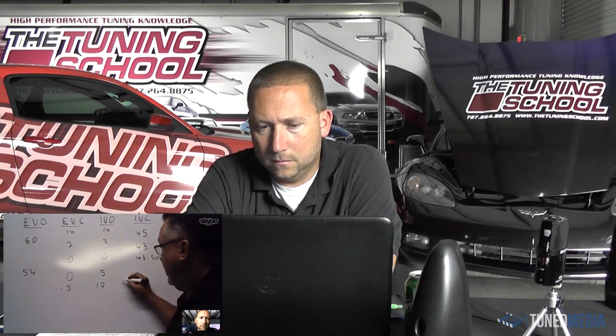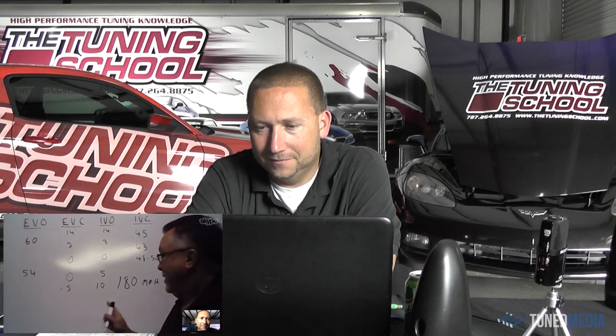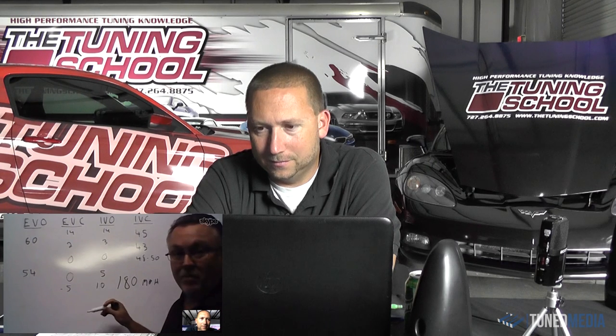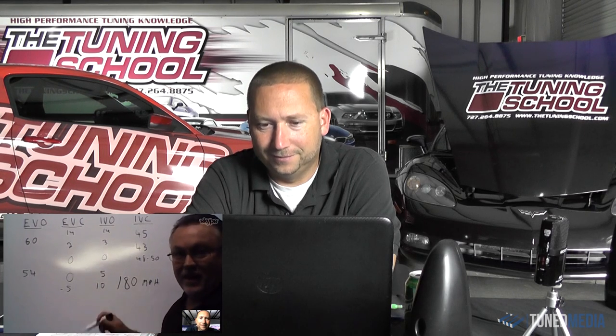Last year in the class, the car made the fastest pass in the class, 180 miles per hour. No one ran faster, no matter how big their head was or how big a solid roller cam they had. They still didn't outrun this Trick Flow 245 head with a hydraulic roller camshaft. And I think that's very telling about this valve diameter to lift ratio rule and airflow.